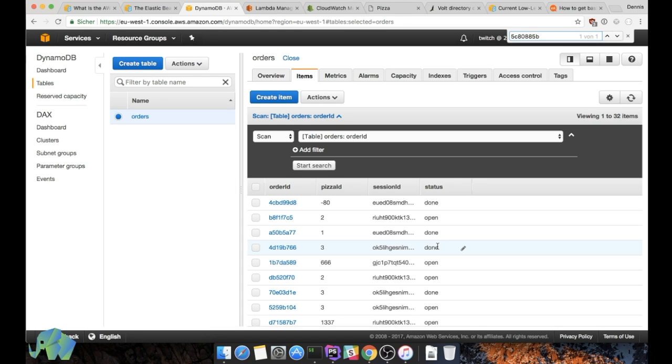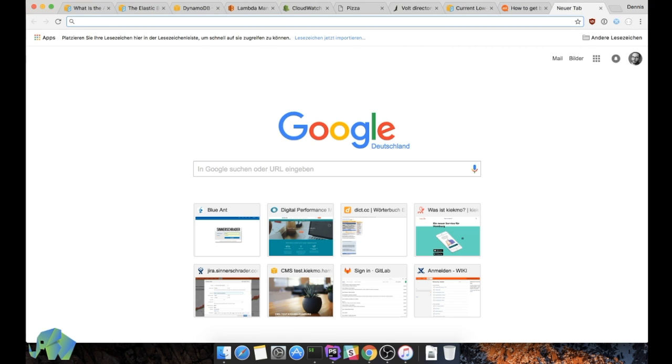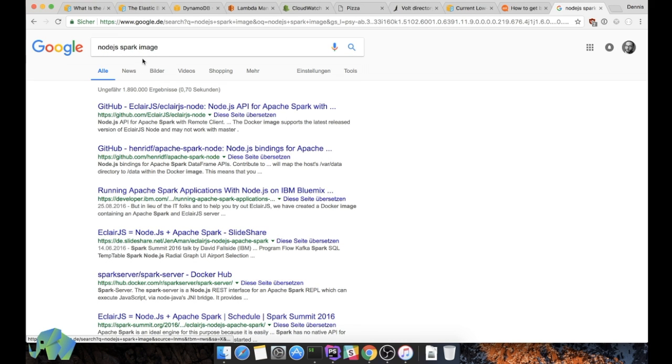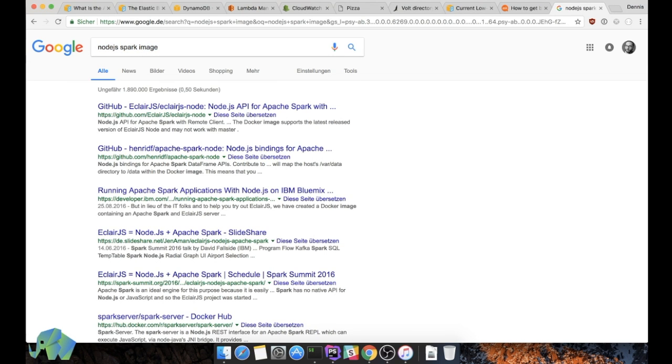image. It will slice the image with some Node.js library. I think it's called Sharp. I don't remember what it was called. Anyway, there's a Node.js library that you can use to process images. It's very similar to Imagick in PHP. Then the Lambda function slices them and stores them in a different S3 bucket, which is then read by a CDN from Amazon to deliver these images to some page. That's what you can do.